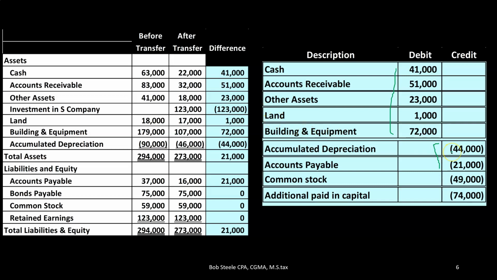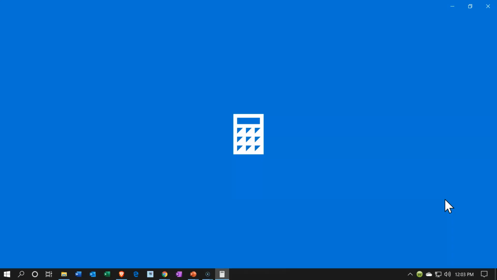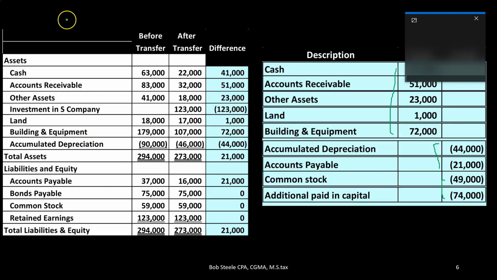But we have to break it out just like we did, and we have a corporate accounting class if you want to look at how to issue the stock and whatnot. But it's a similar process here. It's the same process where we're just going to say the common stock is going to be on that par value. Par value is going to be a set rate. It's not related to the market rate. So we're going to say just here's the par value, 49,000. Then the difference between the 123 that got transferred in and that par value is just going to go into the additional paid in capital, in this case being the 74,000. So you'll see that this 49,000 plus the 74,000, if we pull out the trusty calculator, will of course equal that 123, I believe. So the 49,000 plus the 74,000 now equaling that 123,000.